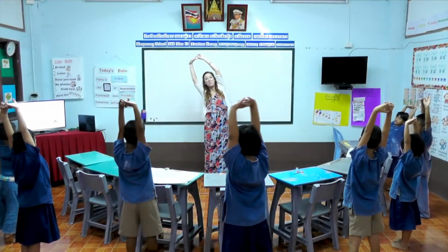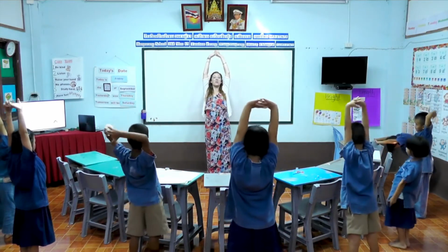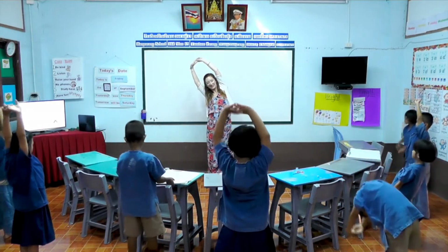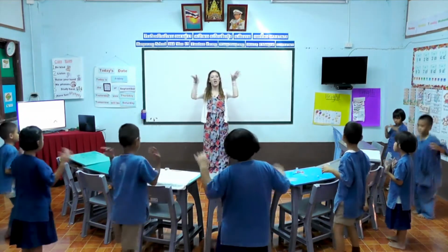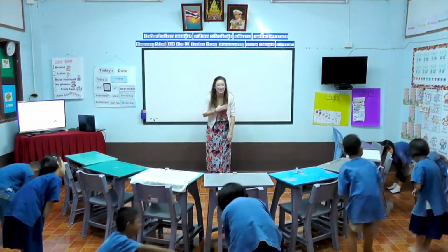What do we do first? Stretch up towards the sky, right? Reach for the sky. Find a nice stretch in your back and in your arms. We can bend side to side and backwards, and forward, very good. Stretch, and then shake it out. And then what? Stretch down towards our toes. Touch your toes, everybody.